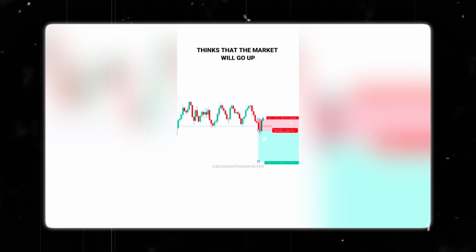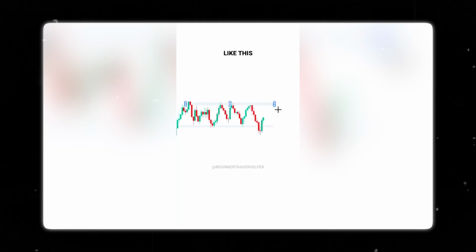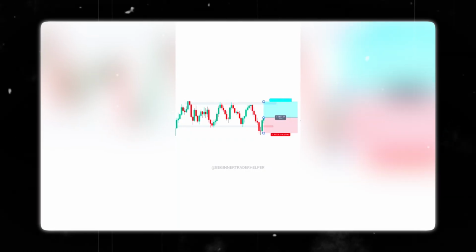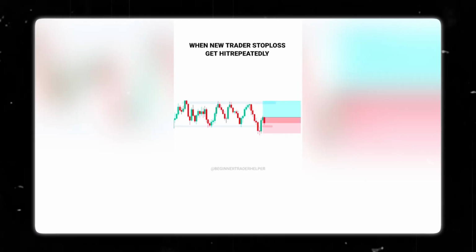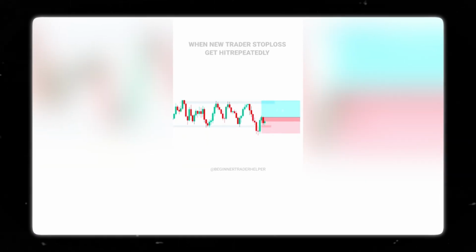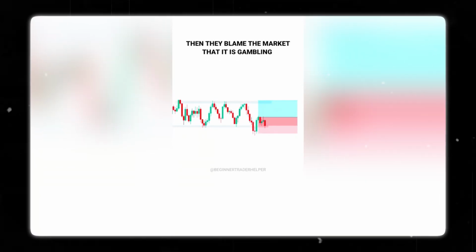Bad prediction. Bad prediction is when a trader thinks they've cracked the code, until reality smacks them with a stop loss. But instead of accepting it, they double down, thinking it has to go up now. But it's a mistake because the market doesn't care about your feelings. It's not waiting for your comeback, it's busy breaking your confidence.